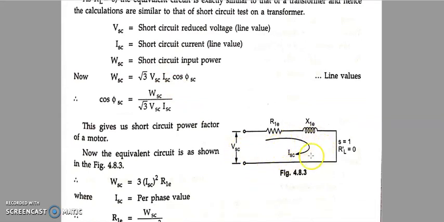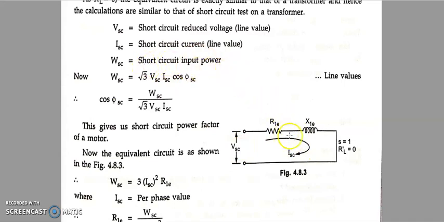And again, what current flows there? Short circuit current. Make sure of one more thing: while conducting the block rotor test, you never apply rated voltage. If rated voltage gets applied, then 7 to 8 times the rated current will start to flow. So make sure you apply voltage in a reduced fashion until the current flowing in the stator circuit reaches the rated value.